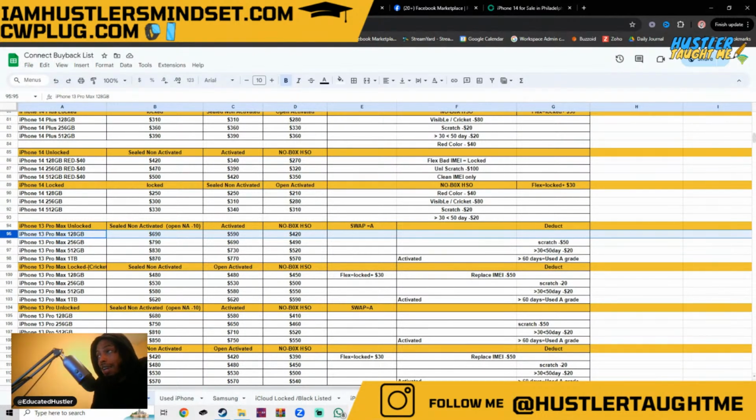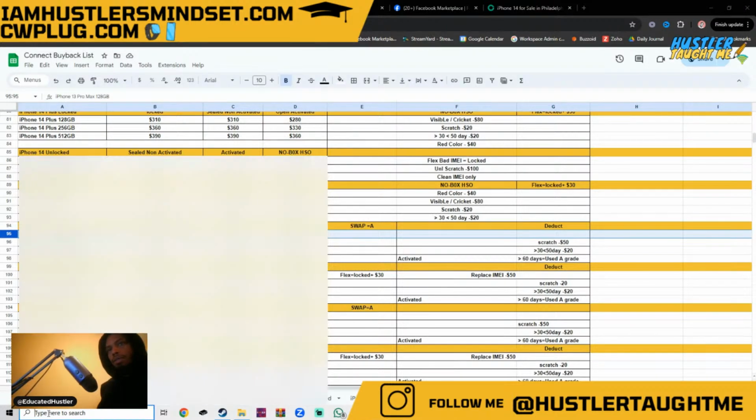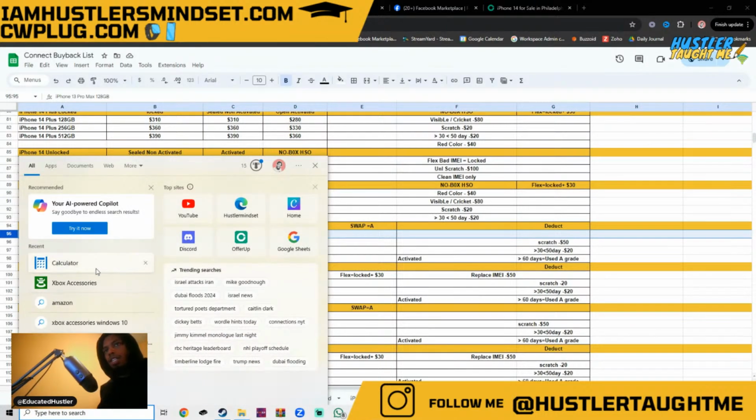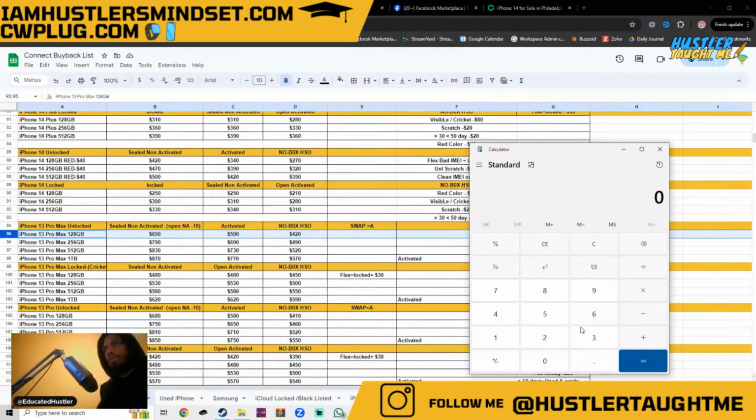Like I told you, I get iPhone 13s sealed all day. I spend like $180 for 4 of them every time, and I sell them for $375 each. To give you a picture of it, I spend $180 for 4. Divide that by 4. That's $45 each.